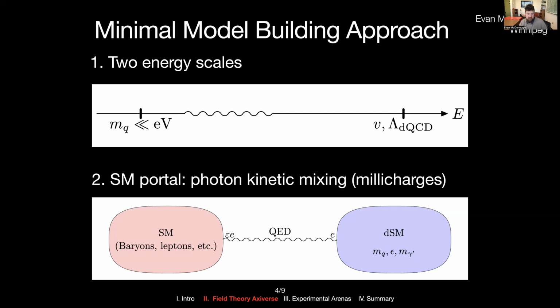To get a portal to the standard model, it's relatively easy. Just introduce a millicharge for the dark quarks. You can do this through kinetic mixing. And the scenario we have in mind here is that the dark photon doing the kinetic mixing is always heavy, anchored at the dark QCD scale. And this millicharge could in fact be anywhere from 10 to the minus infinity, say 0, up to 1. I mean, we can talk about this in the discussion section. Actually, there's no obstacle to having unit electric charge for these dark quarks because the charge is confined within hadrons, and the confinement scale of lambda dark QCD is high.